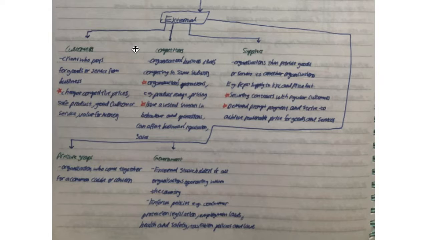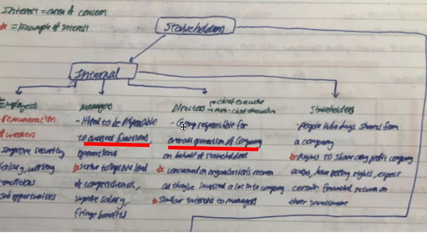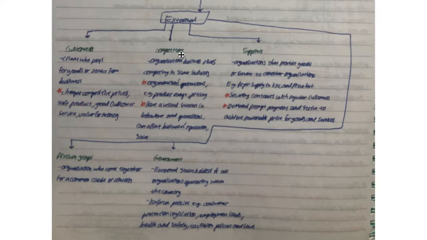Competitors, next up over here, are organizational business rivals that compete in the same industry. So basically, competitors are similar companies that also strive to develop the same product, but they are promoting within their same industry to attract the same kind of customer. This, as I mentioned, is to increase competitiveness, and is all shown here, because the competitors are a type of external stakeholder.